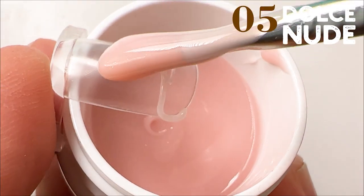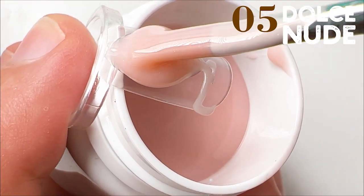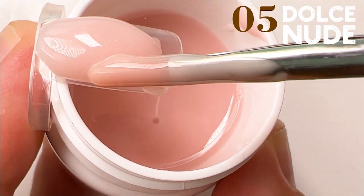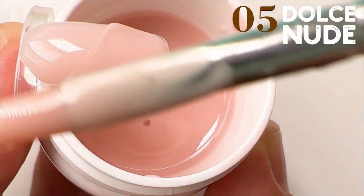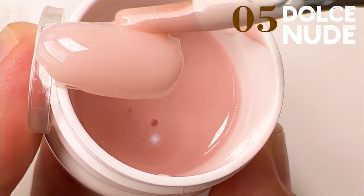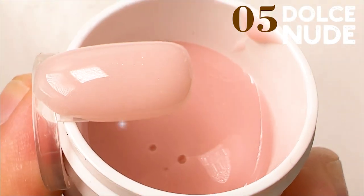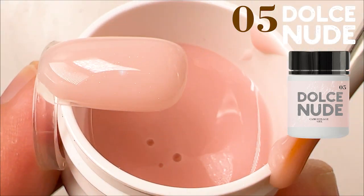You know, guys, like the Russians say, the devil is in the details. I mean, if you are a professional, you should appreciate the tones. Maybe it seems to you that some tones from my collection are similar to each other, but I don't agree with you. If you feel the style, if you feel the skin tones of our clients, you can choose the particular tone for the particular skin tone. For example, the next tone from this collection, as you can see, is a little bit darker, is warmer or colder, has more shimmer or less shimmer.